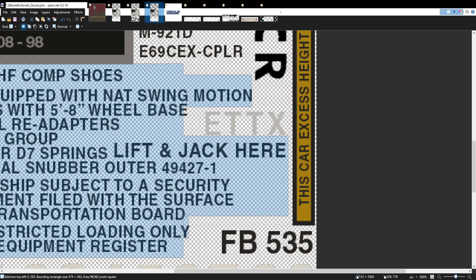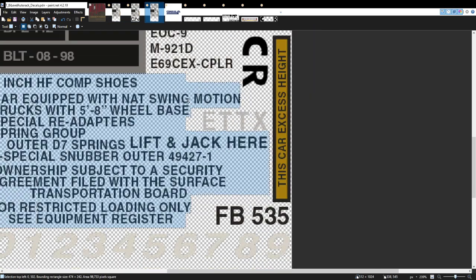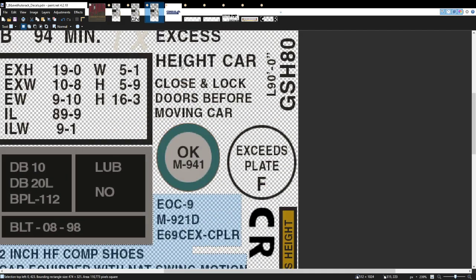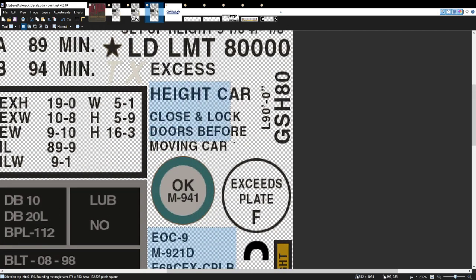Just hold your left mouse button and drag the box around where you want to select. And see how it follows you? Yeah, I see it. When you let go of that, it's going to show up in snipping tool. You see where it then says edit?